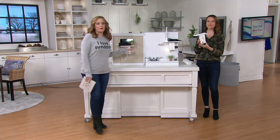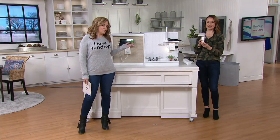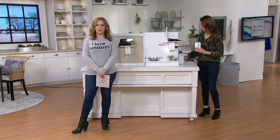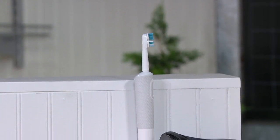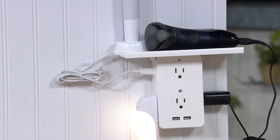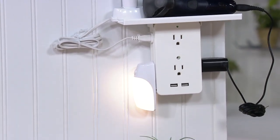Now it's family time made easy. This is a problem-solution that's going to get you through the entire year. How many times is there wrestling in a large family over who gets the power cord first? Also, if you have any pets that chew cords, you want to get them up and out of the way so you have a place to charge your devices — you can walk out of the room without worrying about your cords getting chewed on. I have those pets — I looked her right in the eye and she knew I was speaking to her.